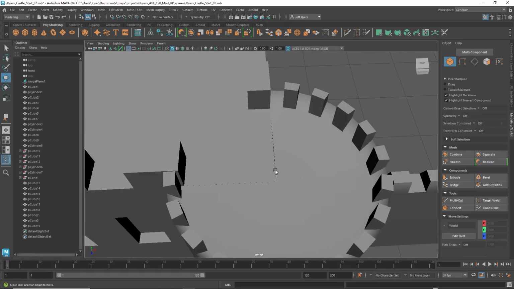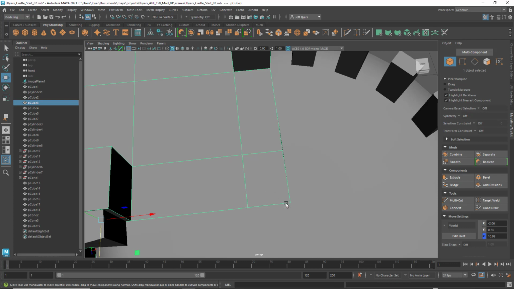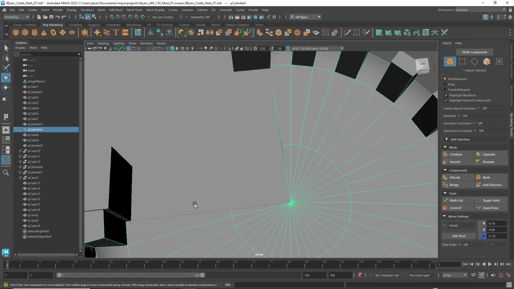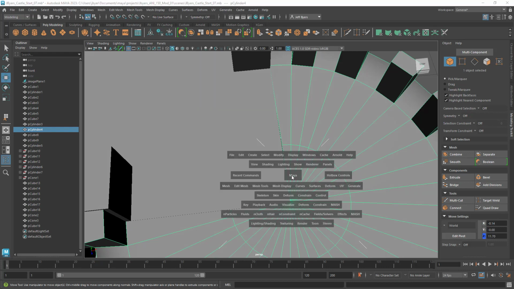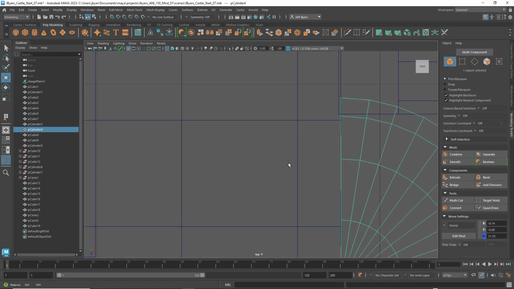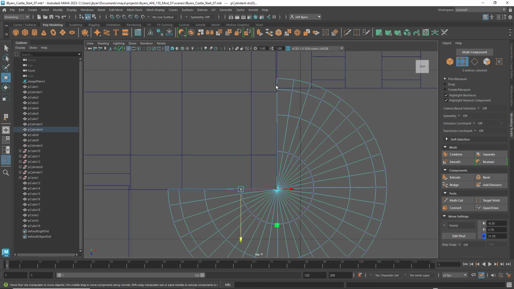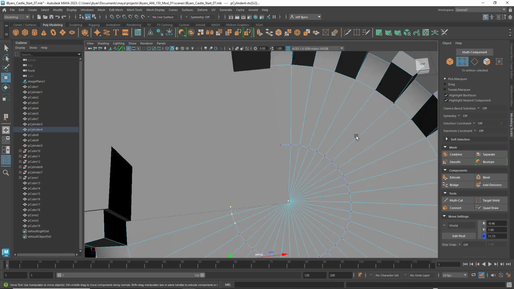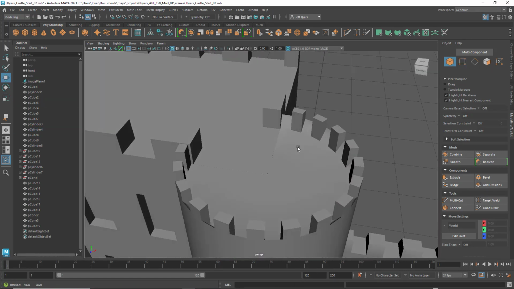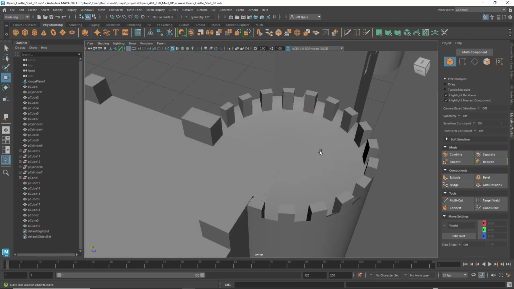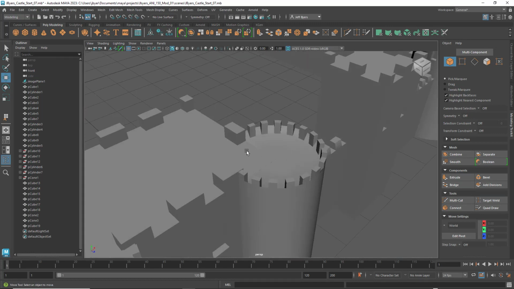You still got a little bit of a gap there, and what you could do at that point is just make sure they are inside each other. Okay, so that will fix that all up real quick. So I'm going to go to vertex mode, select all the vertices here, move them inside the other piece, and move this inside the other piece like that a little bit. And now we shouldn't have any issues with spacing at all. There we go. Perfect. Looks good, or as good as it will get.